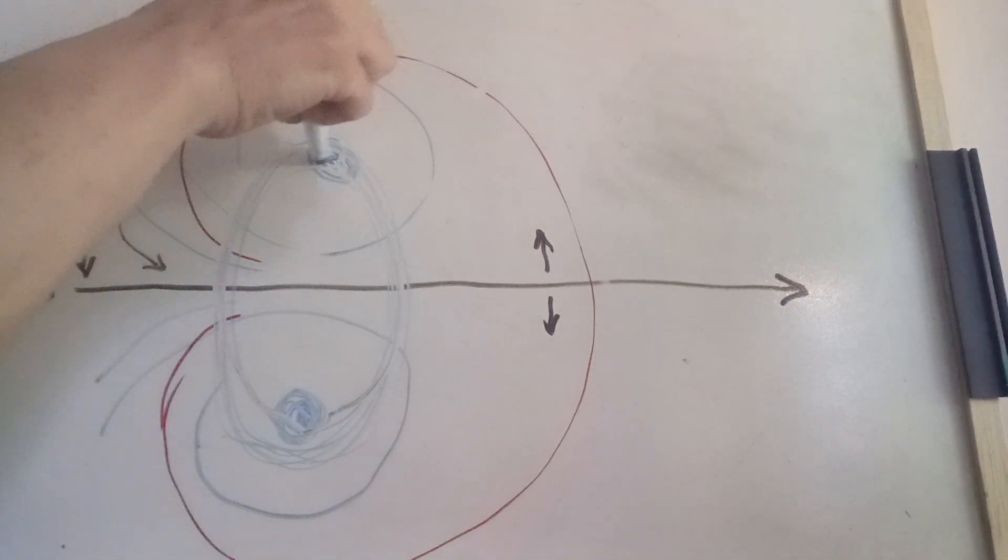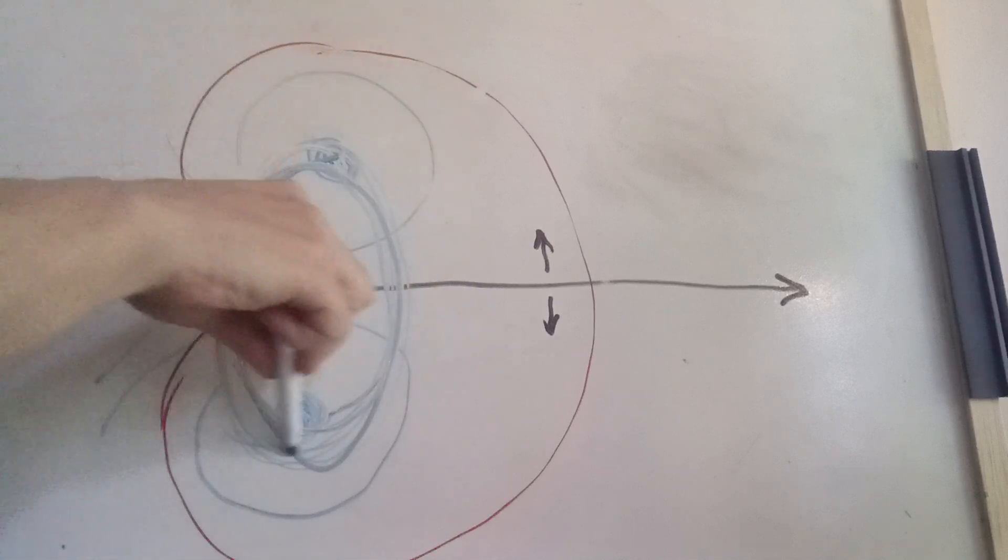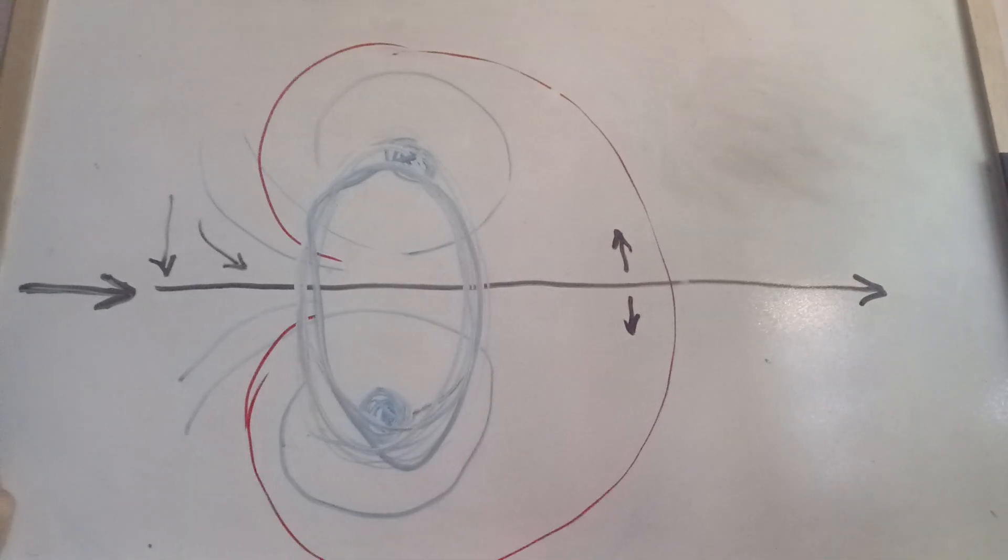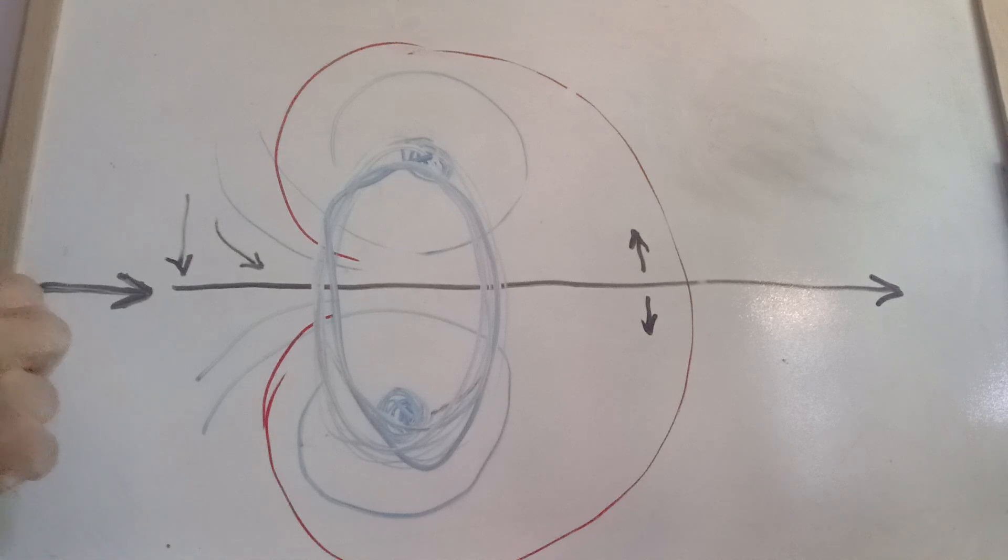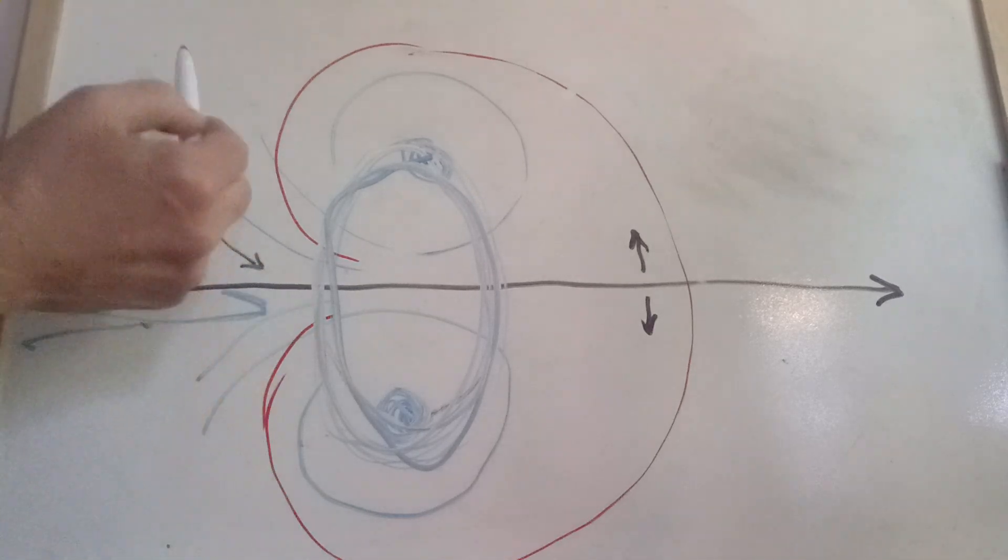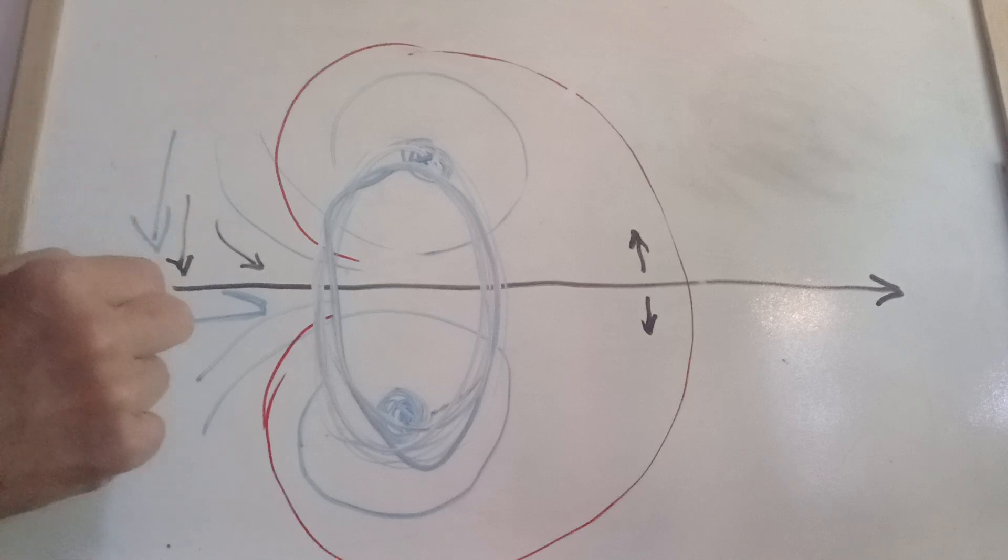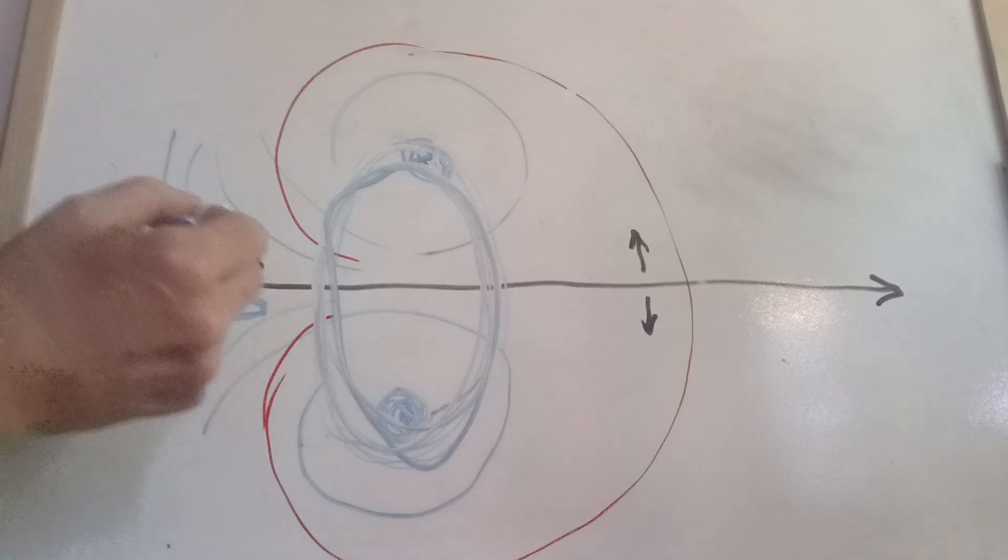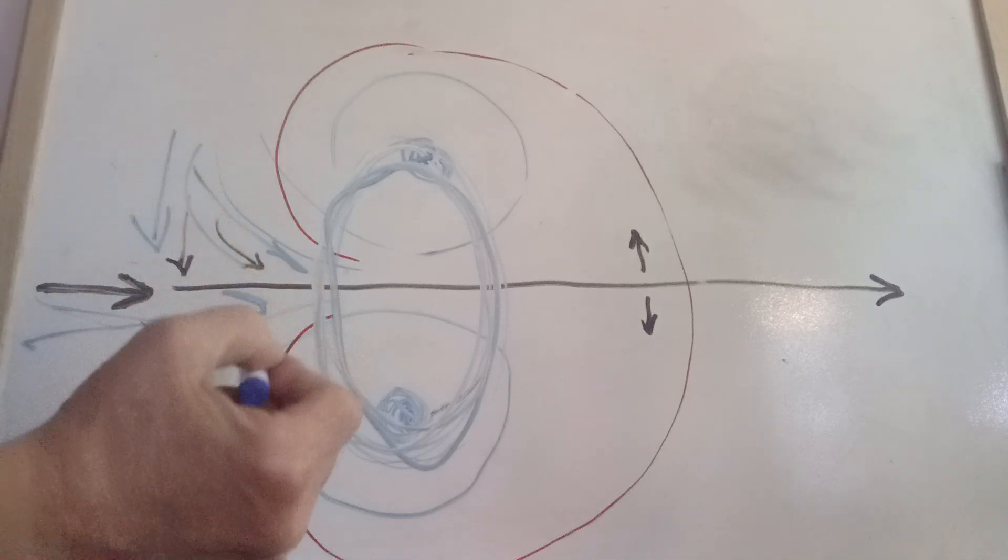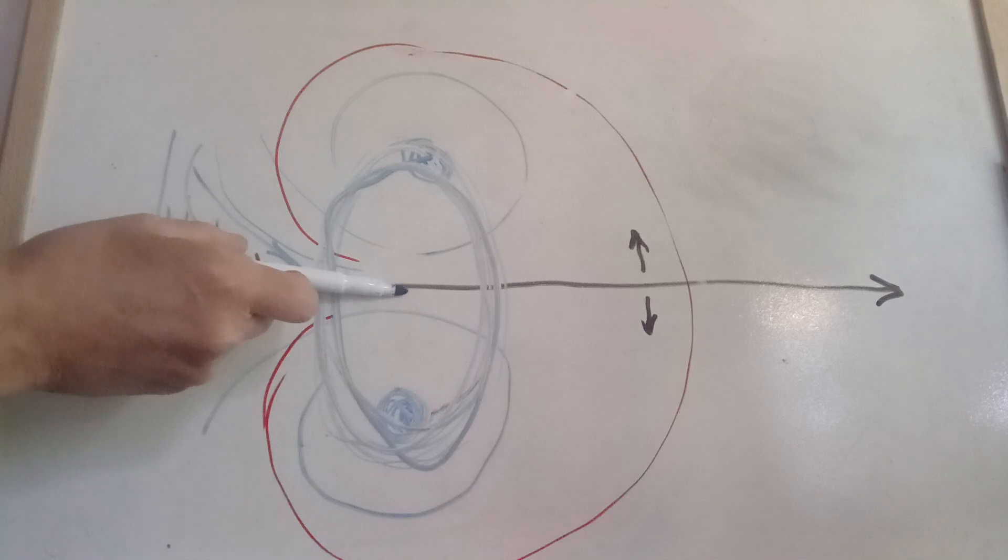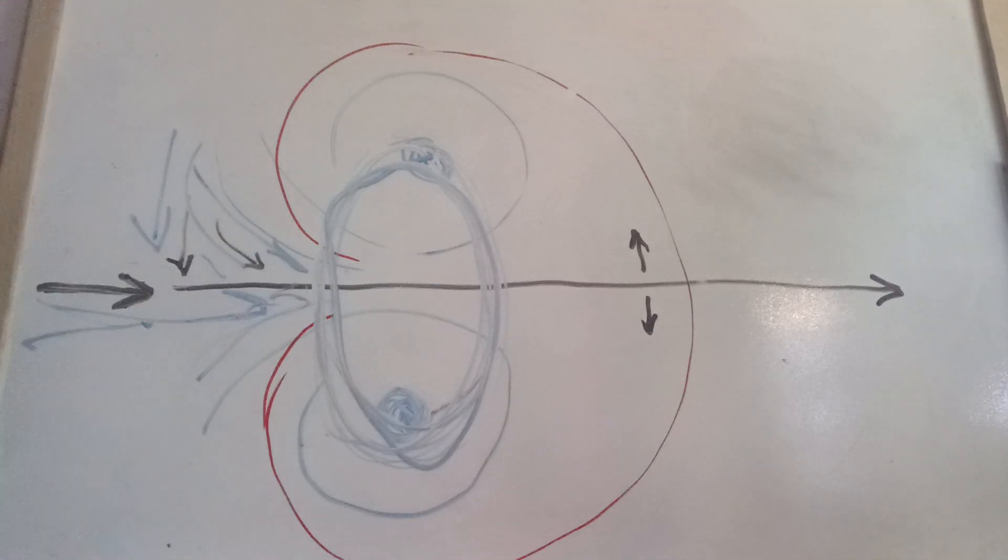There we go, right, smoke ring. We shot out here, this causes this to move this way. Fluid dynamics causes low pressure, which, because things are connected, creates entrainment. So basically this stuff is drawn in and you start to get one of these field diagram type things. So it goes this way, right?